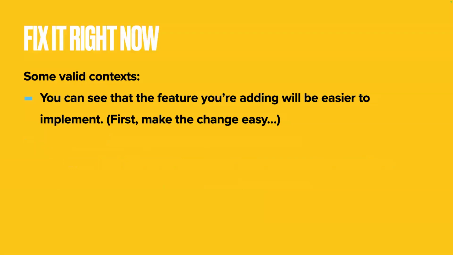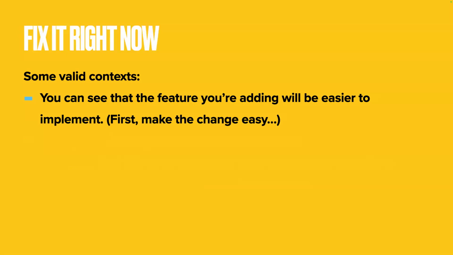About fixing it right now. Here's a valid reason why you might fix it right now: the old Kent Beck adage to make the change easy first, warning, this may be hard, and then make the easy change, right? This is kind of what Feathers is also talking about, pre-factoring code in order to make the change that you're about to make easy.